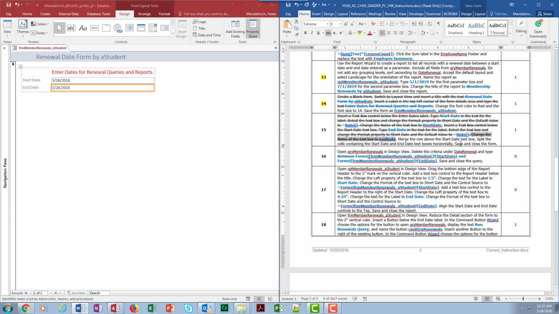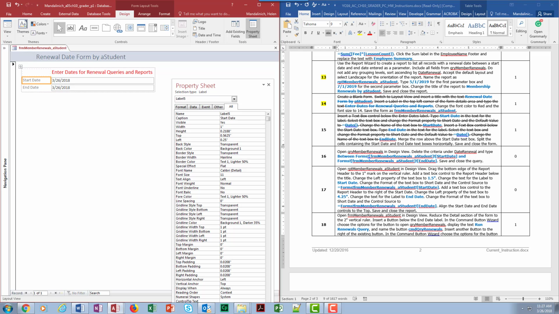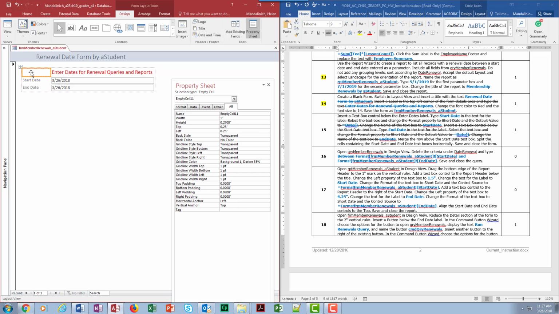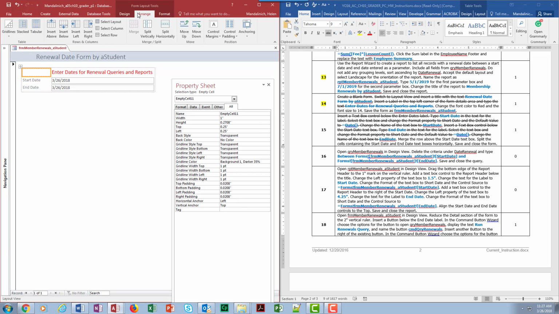Merge the row above the start date text box. Split the cells containing the start date. Merge the rows. So what we want to do is the blank space above start date. Click the Arrange tab and then select in the rows and columns.